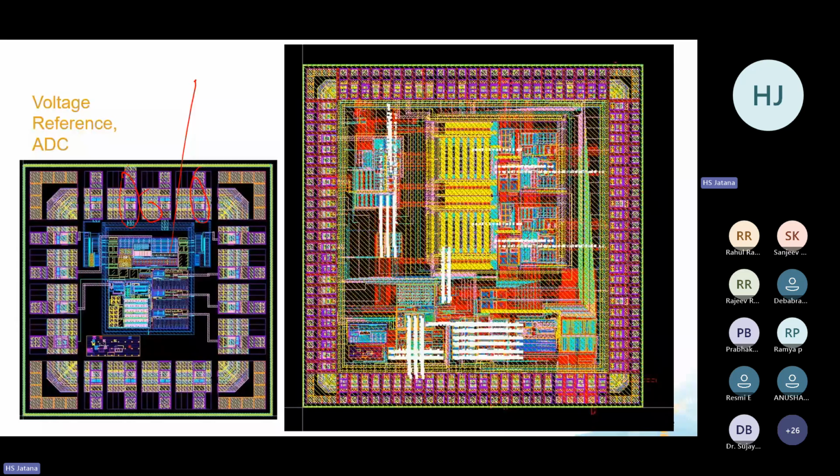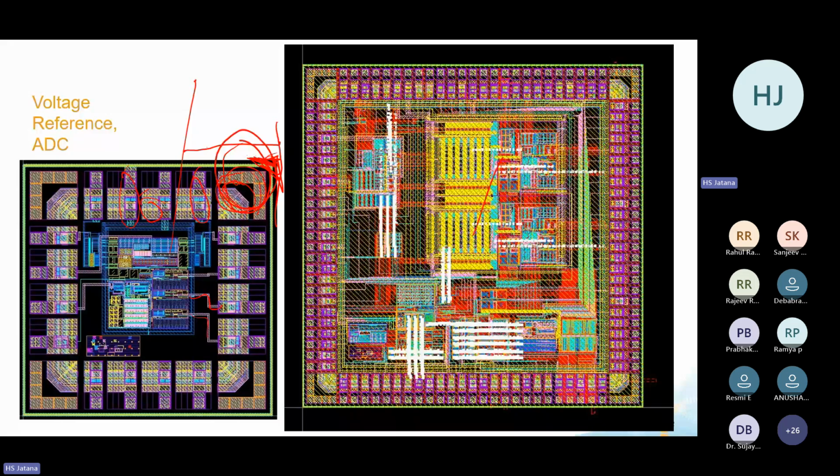This is there because the chip will be diced, and the dicer will go like this and will go like this. So at the corner there will be a lot of stresses, and those stresses should not spoil your circuit. So that is why there are extra metal structures which are put, and these metal structures will take that stress, and your circuit will be protected from that. And so you can clearly see the metal lines here. And this is an ADC. So you can see the different stages of the ADC in this.